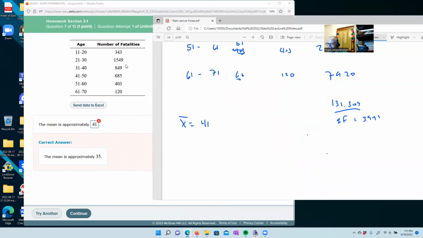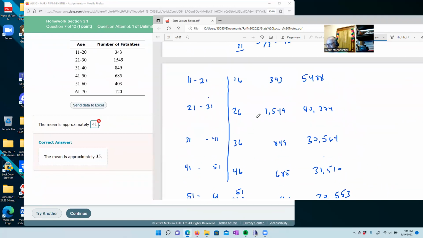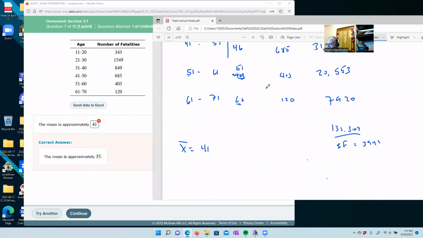This is definitely a 20th century skill. This is not so much a 21st century skill because you just ship this off to Excel and then press one button, it'll probably be done for you. Okay, I can't send the data off to Excel. This button doesn't work for me very well. But that's how we would do it back in the 1980s. We just make a new column, multiply these across, add up all these numbers. We'd be more careful about it, but this is exactly why spreadsheets were invented. Okay, so that's how we go.